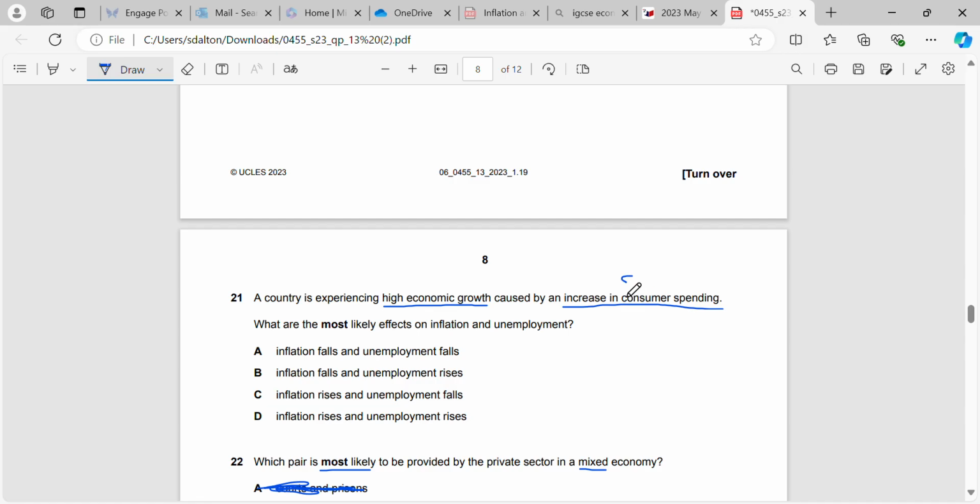So an increase in consumer spending is an increase in C, which is a component of our aggregate demand. So aggregate demand is likely to have shifted to the right, causing inflation in these circumstances. So let's draw it, and we can actually possibly see what the likely effects are. This basically tells us that what's happening here is it's probably going to be demand-pull, right? Where aggregate demand moves to the right.